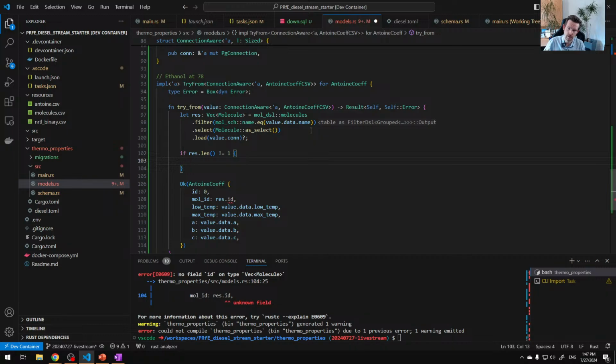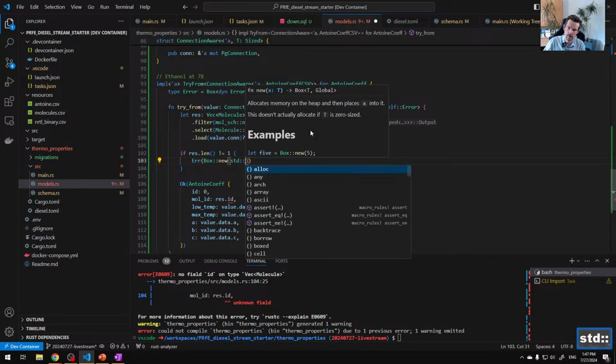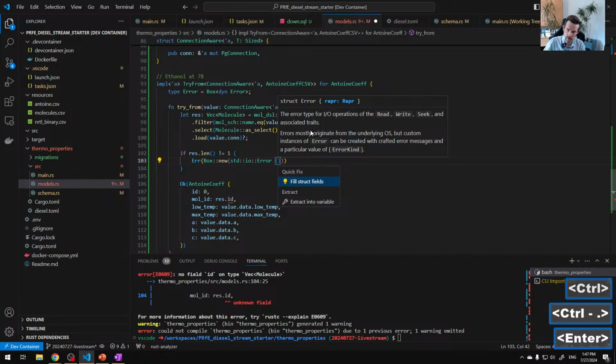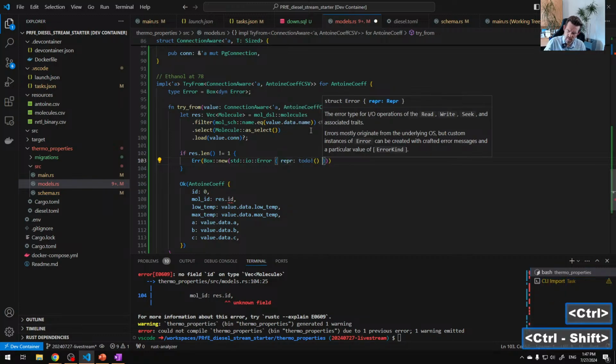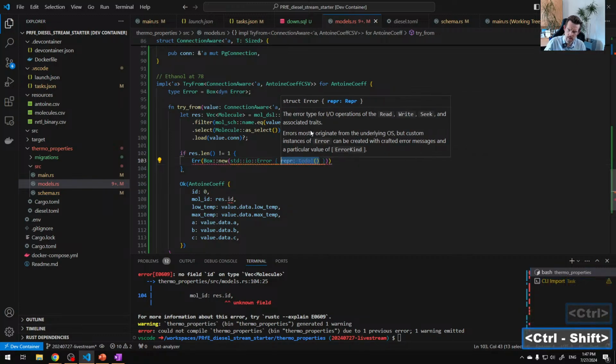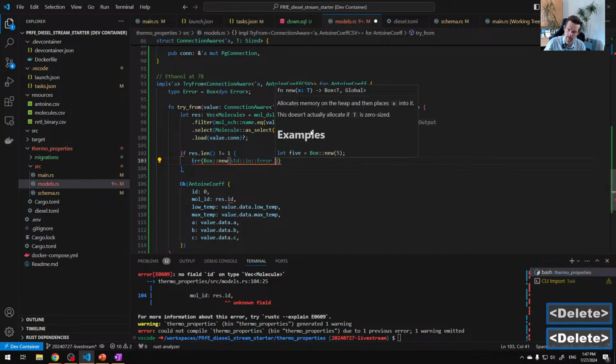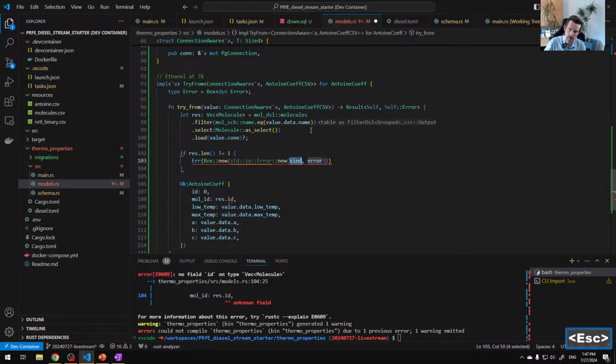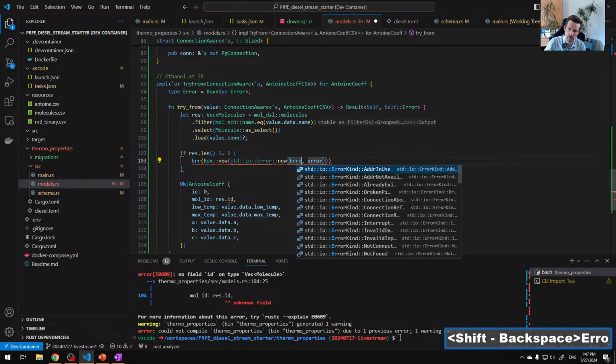So we can just say Error Box new, then we go for io error. I think we need a... no, there's an error kind, right? I'm confused. Okay, then we have an error kind.